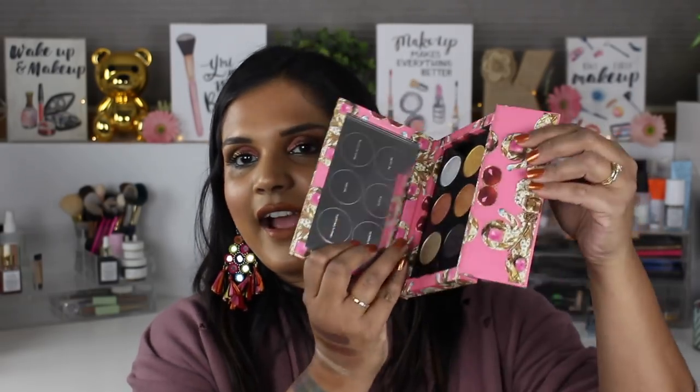Sorry, I got on a little tangent, but this is the only one so far that I have not used. I have not swatched, I have not touched. And the two shades in here, these first two, are repeats, so they are from the original Mothership 4, and then they repeated them in this particular palette, but that's okay. I'm not gonna complain. I don't really wear silver that much on my eyes, but I don't mind. These are swatching incredibly beautifully. This orange, I'm so excited for. I don't have anything like that.